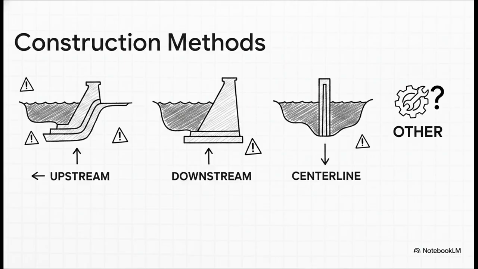Let's zoom in on metric 5 for a second. The standard explicitly requires you to define the construction method using the specific International Council on Mining and Metals, or ICMM, categories. You've got to state whether the dam is built using an upstream, downstream, or centerline method. Now, as you know, these aren't just arbitrary engineering terms. They carry vastly different risk profiles. Upstream is very different from downstream. Now, if your facility happens to use a method that doesn't fit neatly into these 3 buckets, you must select Other and provide a brief, crystal clear description of the construction type.